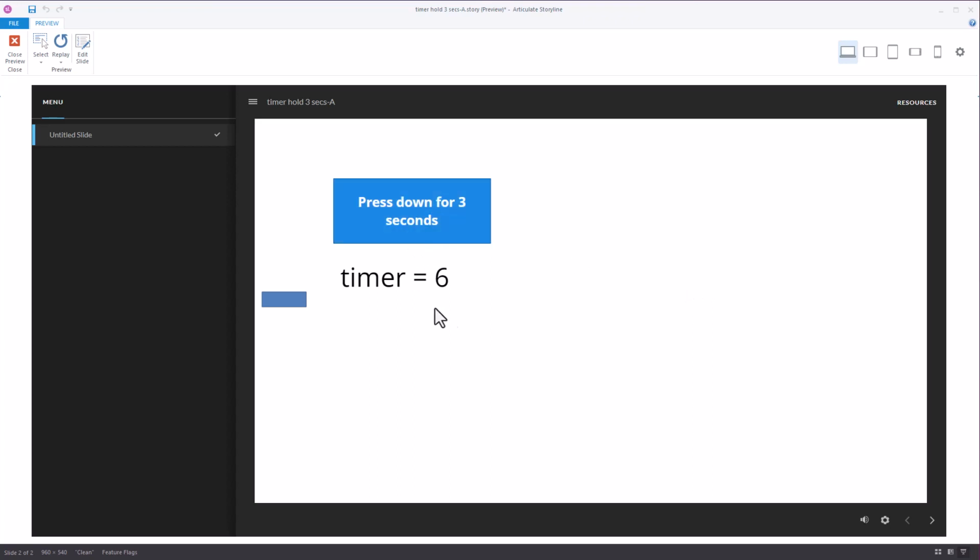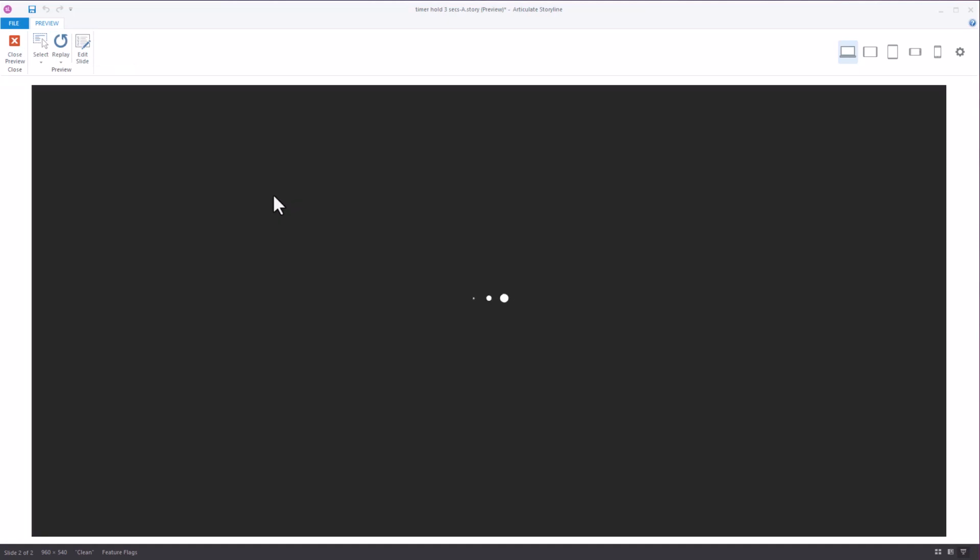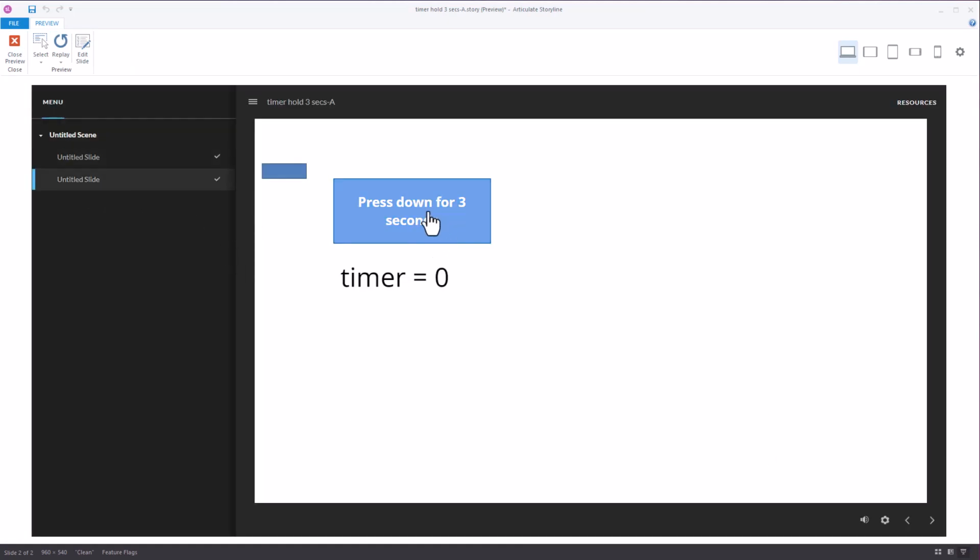The problem I have here is the way these variables are counting. Let's go ahead and replay this scene so we can look at this again. So I click on it, that starts the animation, but when I release it, it's going to stop the animation, but the variable is still going to be at whatever it was at. So if I hold it and release it, not completing the animation, that's at 2 seconds. If I start it again, it's picking up at 2. So it really is only going to get to 3, so it only takes 1 second.